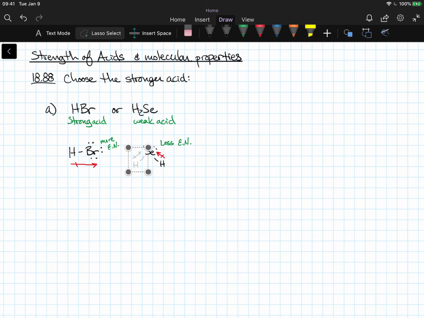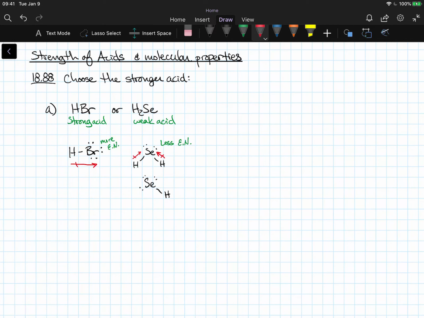So let's just pretend that that hydrogen is going to be the one that leaves. That selenium is going to have to pull on those electrons to get that hydrogen able to leave a lot easier, and selenium just isn't as electronegative. The other side of the coin of this is kind of what we talked about. How would it support having the negative charge left over if that hydrogen were to leave?